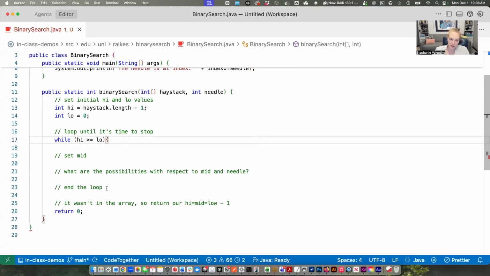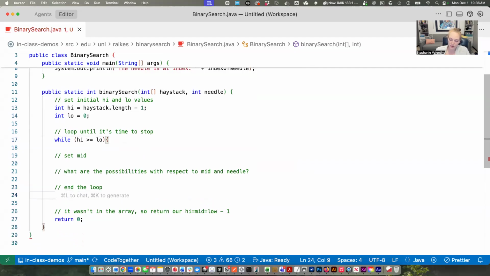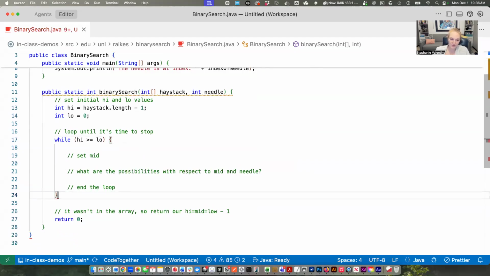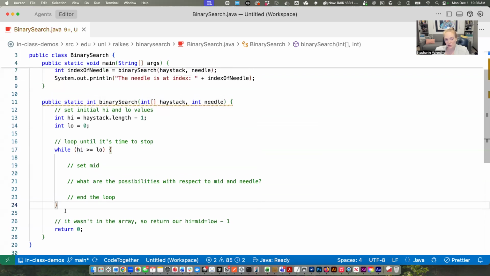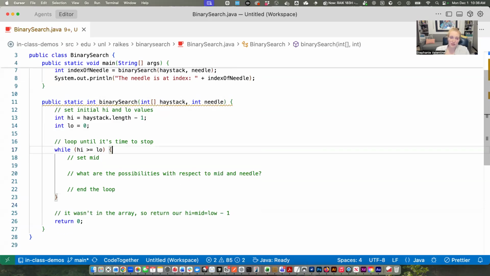So this means it's going to loop until high equals low. That's going to be the last time it loops, and it's going to exit after that. Okay, so now we are inside our loop.